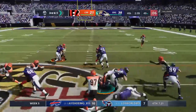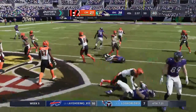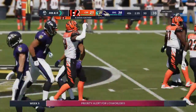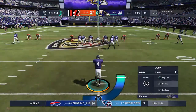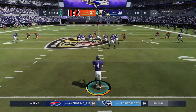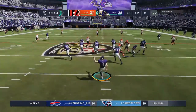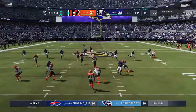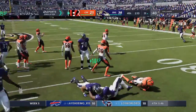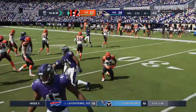On the give, this is their fullback. And they'll stop him right on the midfield stripe. Just a 1-yard pickup there, and it'll be 4th down. And sometimes it doesn't matter how big and strong and powerful you are. The defense is going to win an occasional battle, and they did on that one. Stopped him well short of picking up a first down. That'll go for only 17 yards on the punt.